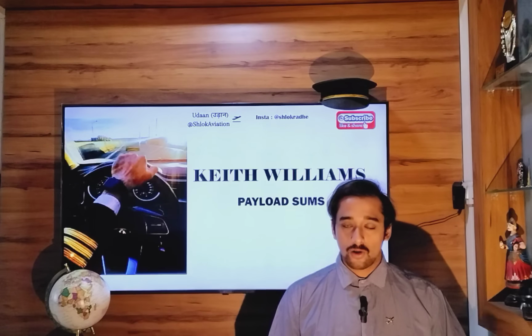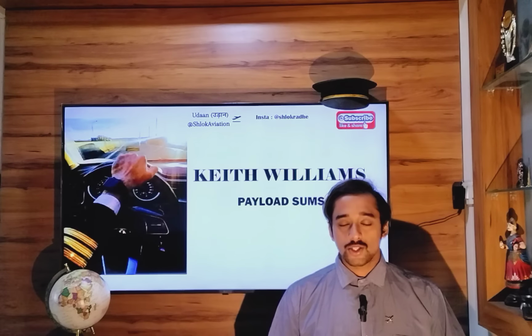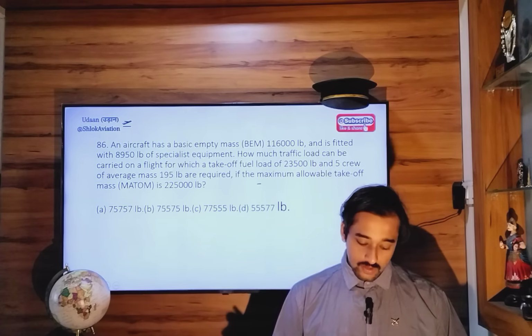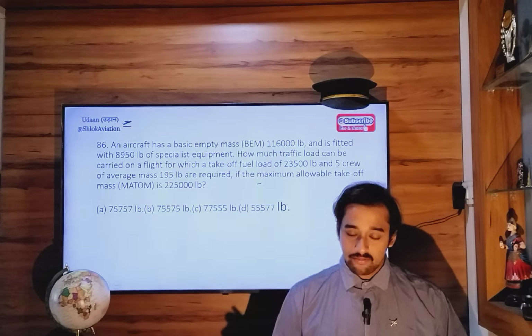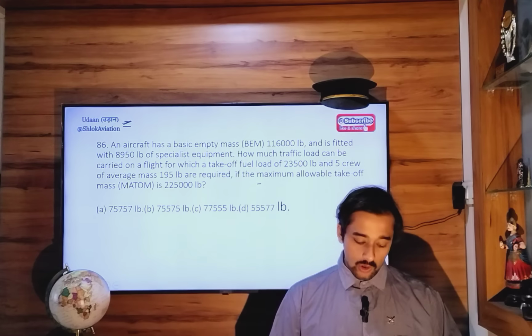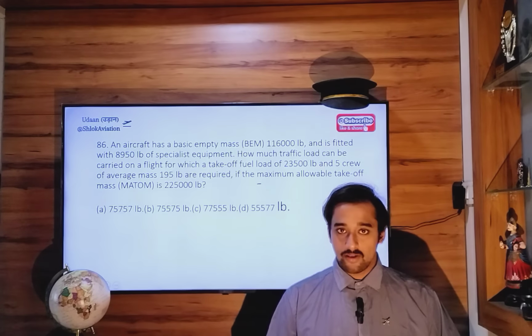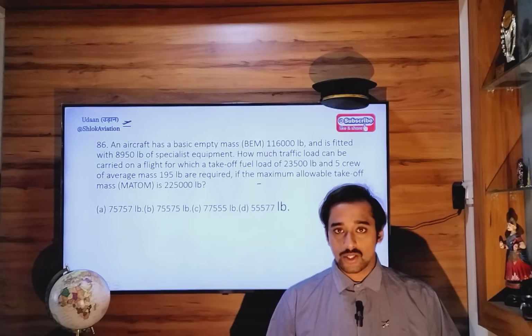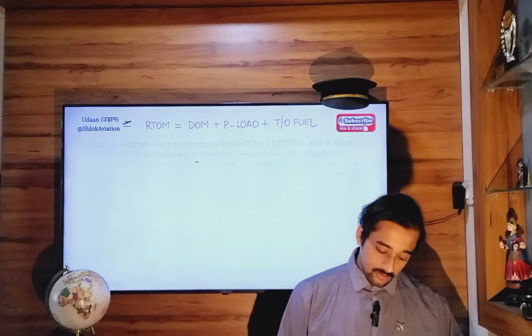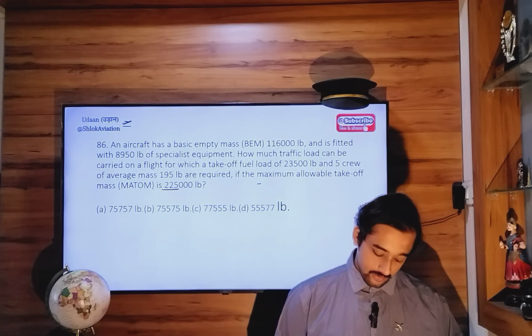In this video lecture, we do the next payload questions from the Keith Williams chapter. So let's start with question number 86. The aircraft has a basic empty mass given, special equipment load, crew load, right? Takeoff fuel load is given and takeoff mass is given. So again, this is a direct formula based question. We substitute the values. Takeoff mass 225.